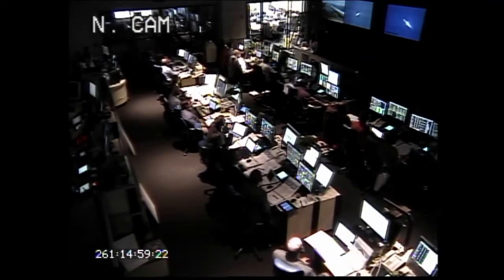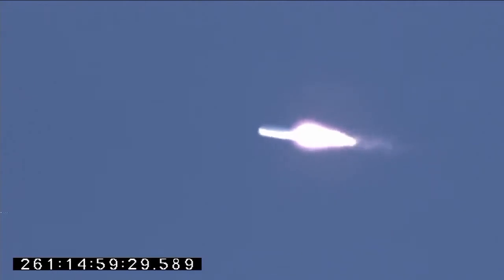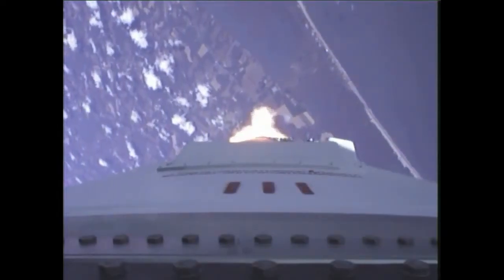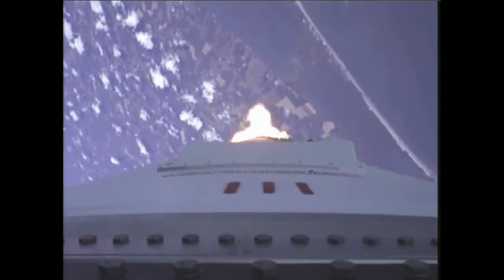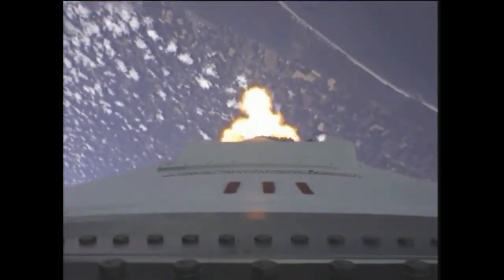Engines are at a hundred percent power now. We remain at a hundred percent power level until approximately four minutes into the mission. The first stage will fire for approximately four minutes, propelling the launch vehicle to an altitude of approximately 113 kilometers or 70 miles. PN3 pressurization valve has come on in the core, and the PN3 fuel tank pressurization system is now on as well, as expected. Attitude, power, main engine and steering systems all appear nominal.